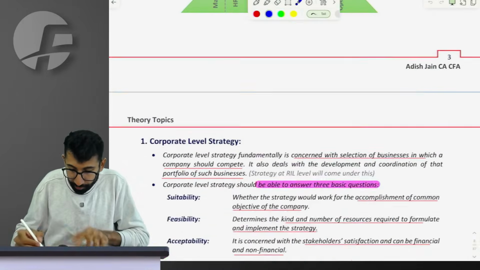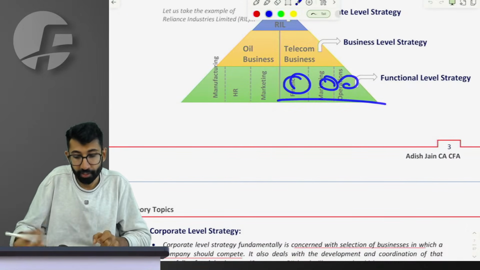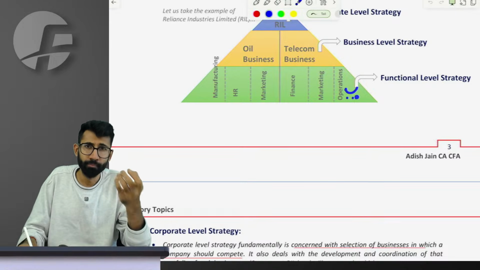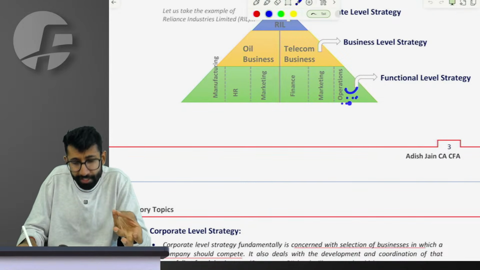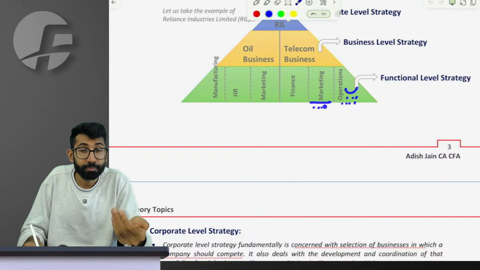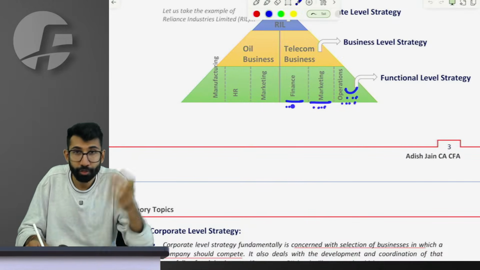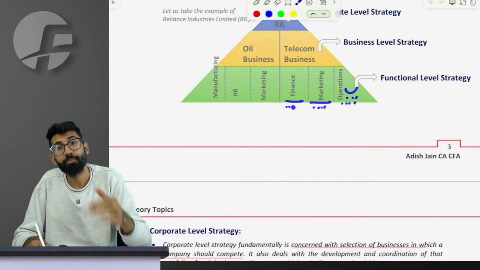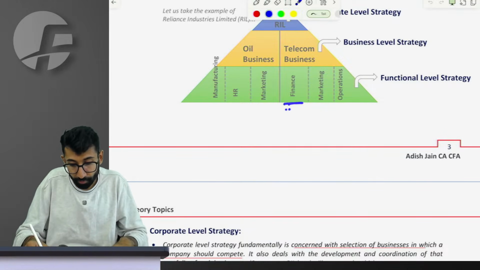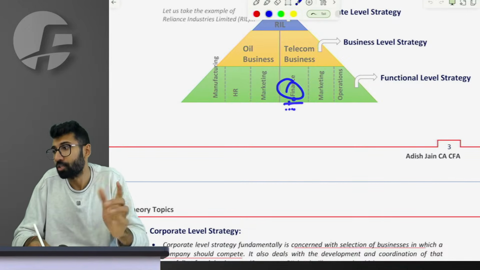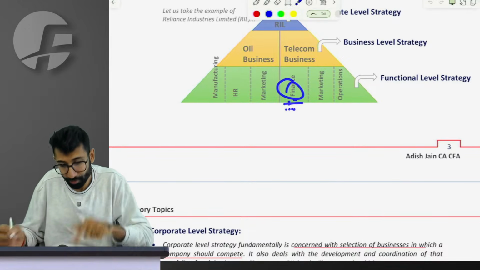Now, functional level strategy means a strategy at this particular level. They will have the objective of meeting the targets, manufacturing the best product with the least cost. They will have a target of reaching as many customers as possible with the least cost. They will have a target of raising money from the least costly source, investing money in the best opportunity, and raising money at the least possible cost. I by mistake spoke something else.